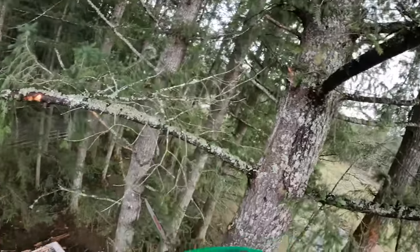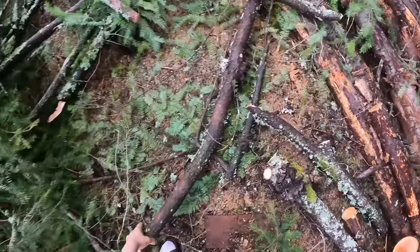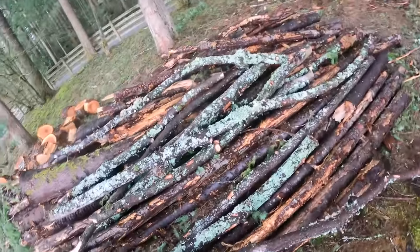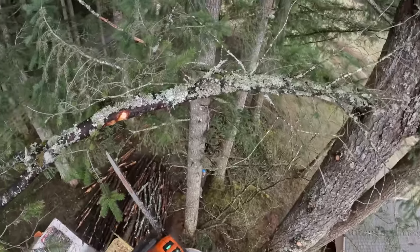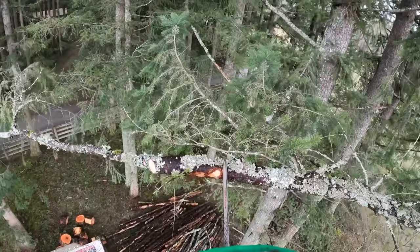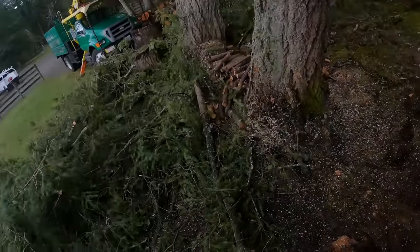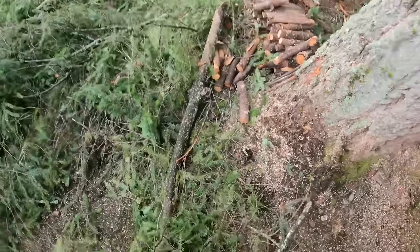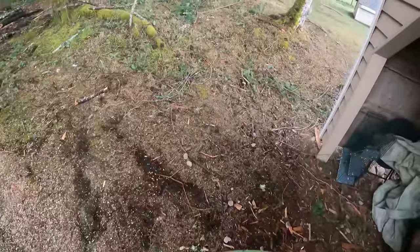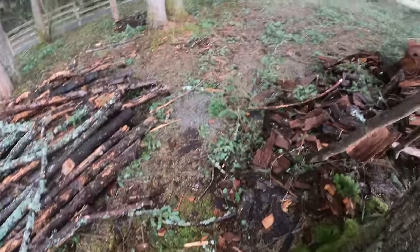What do you like better — battery or gas saw? Battery. Yeah, I think I do too. I feel like when I really need to get down to business I go for the gas one. Me too. I enjoy the quietness of battery and not having to pull-start it. But when it's time to get down to business, a gas saw will do it for sure. It's ripping time.